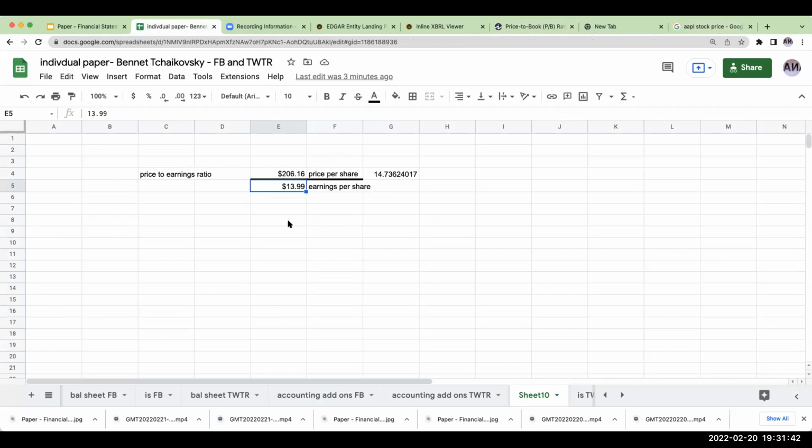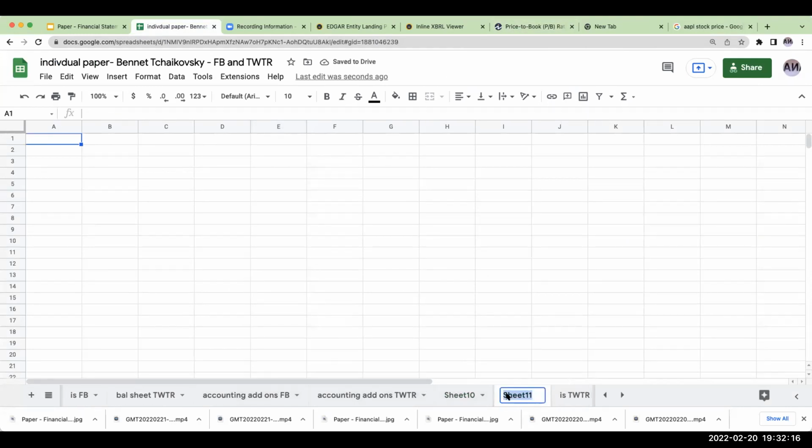But at the same time, if Mr. Musk ever called me up and said, "Hey, Tchaikovsky, you're crazy," I'd say, "Well, I don't know what your company's worth," because I know that accounting is not going to necessarily capture everything. Part of the reason I don't really like the price to earnings ratio is that in these times it hasn't really been indicative of a company's value. So the ratio I want to use instead is the price to book.